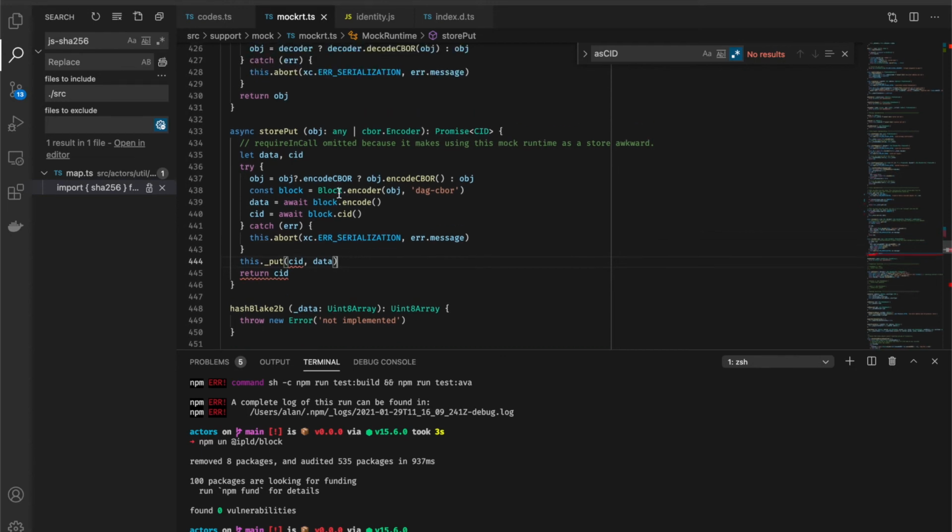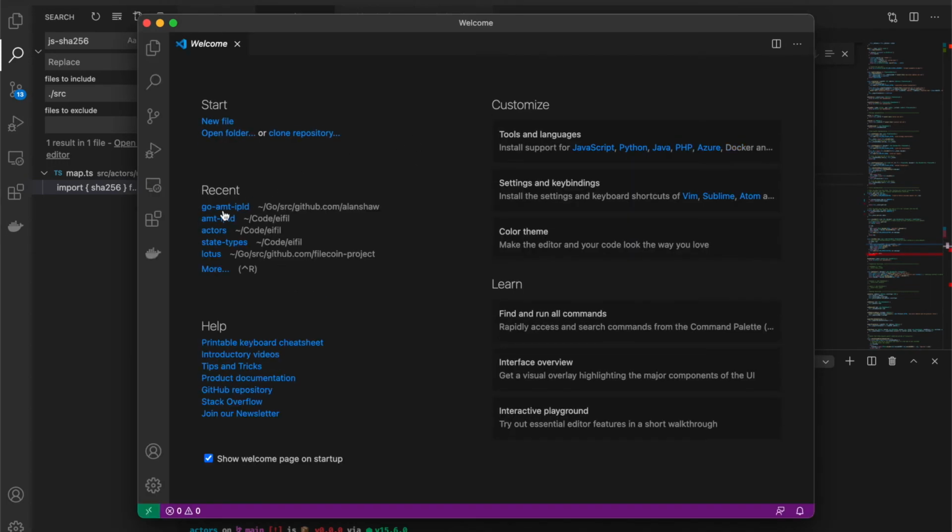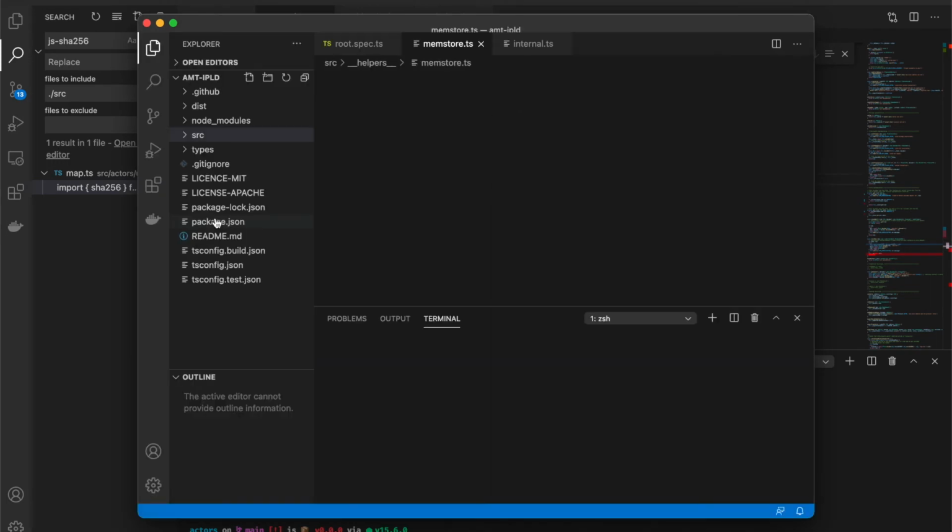Okay, so store put. We've got our CBOR encoded object. How do we do this now? Oh, so we should also use the Blake. Okay, so we need to look at what we did when we did a put in here.